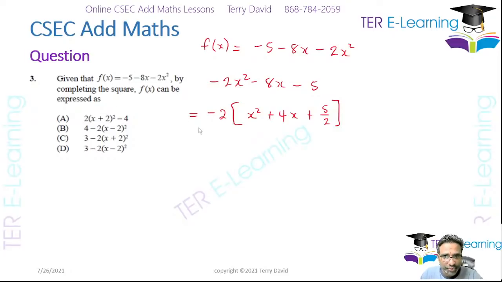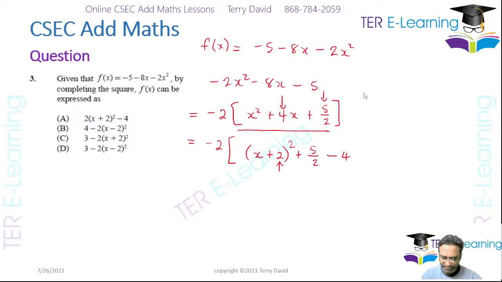Now, the next thing I'm going to do, I'm not going to do anything with the minus 2. I'll leave it right here. I'm going to try to complete the square for this, so let's leave our big square brackets here. If we complete any square, this is going to be x. What we need to do is find half of this term here, so this is going to be x plus 2, and this will always be squared. You have to write back whatever this term was, so it's plus 5 over 2. Minus, what you're going to do is square this, so minus 4. Then we close our brackets here.